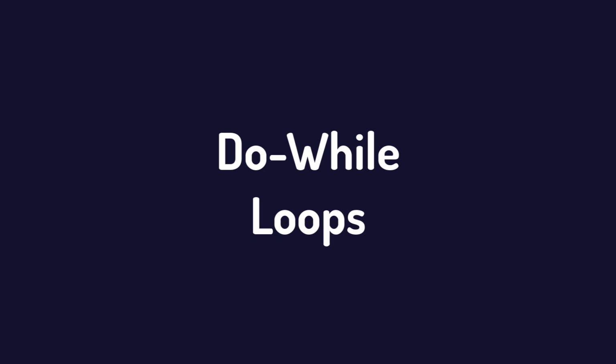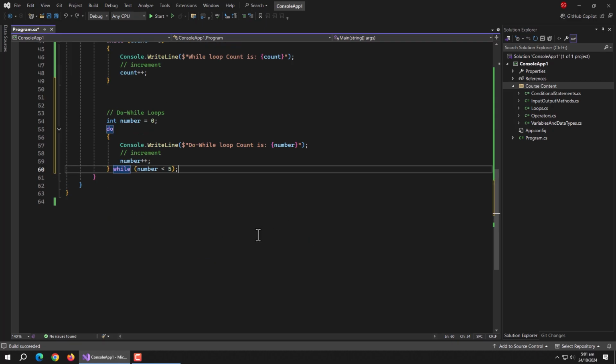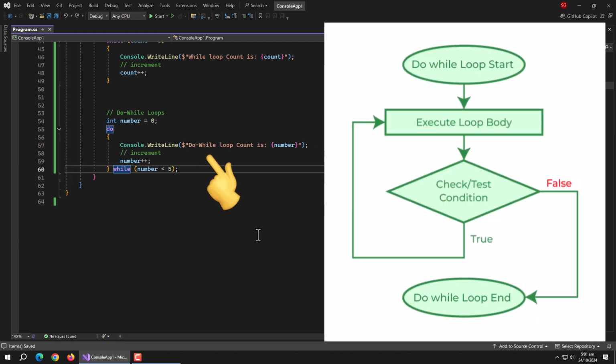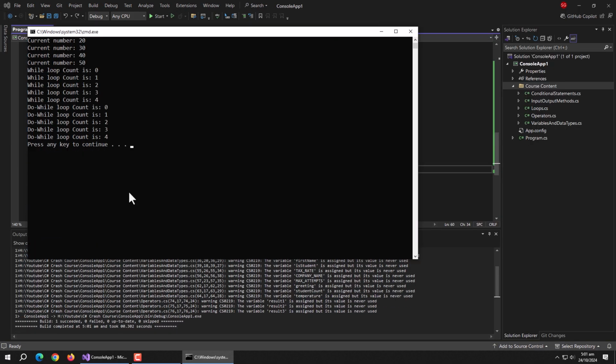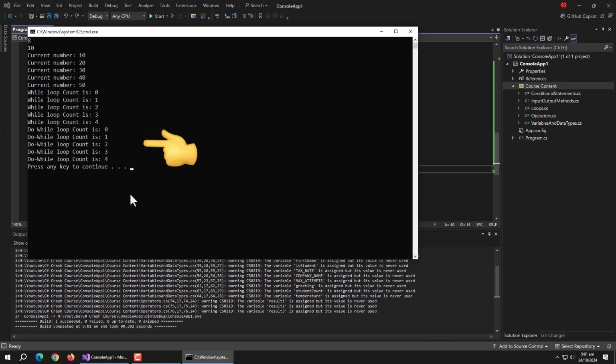Now let's talk about do while loops. Do while loop is almost same as while loop. There are few differences between them, but we'll learn these few moments later. First, let's see its declaration. To create do while loop, we create do block first. Inside it we place the code. Then we set the increment or decrement values. After do block, we create while block and set condition. Do while loop runs the code block first and checks the condition later. Now run the program. And do while loop also ran 5 times.